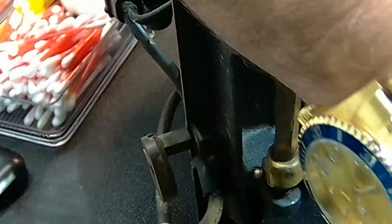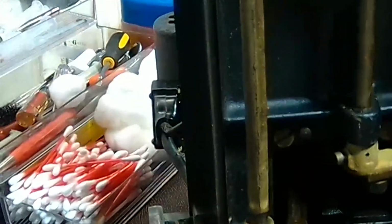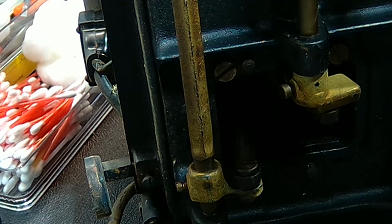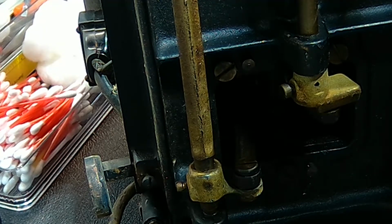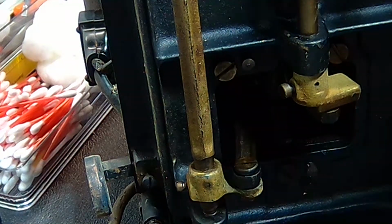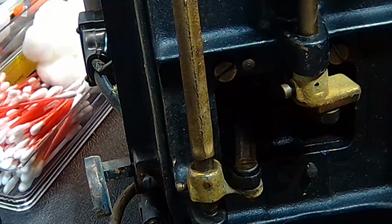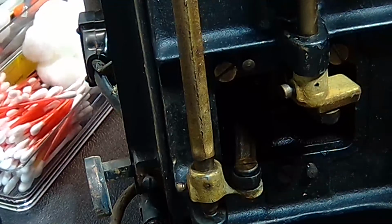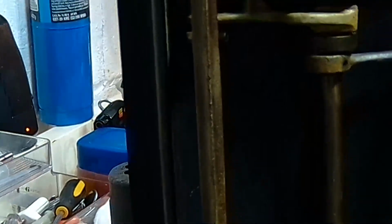See if I can tilt it back a little bit. And you can see the remnants of what happens when people use that older style oil instead of using the lily white or the crystal white sewing machine oil that doesn't have any coloring in it. They use the older style oil that had a caramelized color to it, and then they over oil it, and it ends up staining the machine like this. It gets on there, it's sticky, and it hardens, and it starts restricting the movement of the machine. You can see this one has a lot of cleanup that's going to have to be done to it.